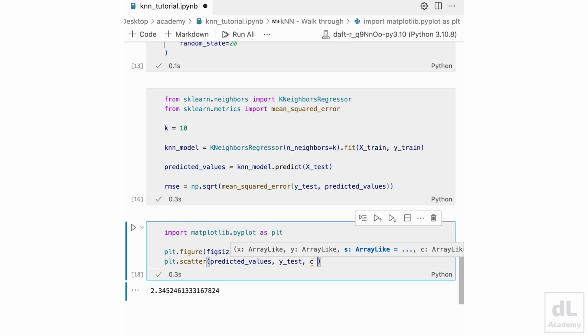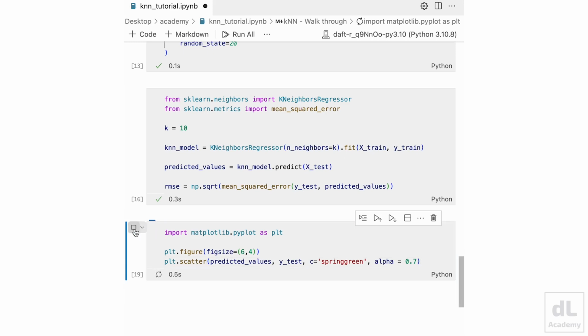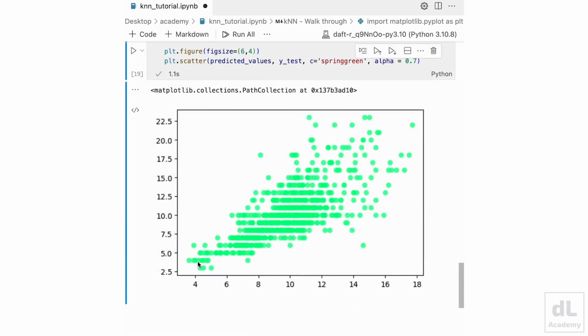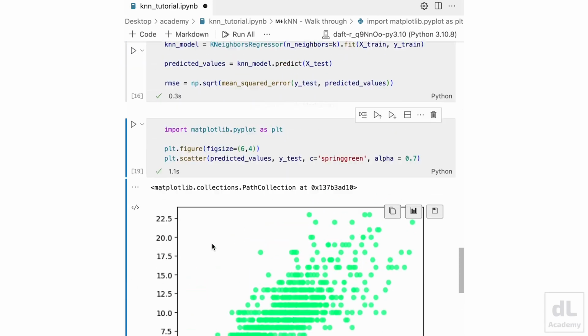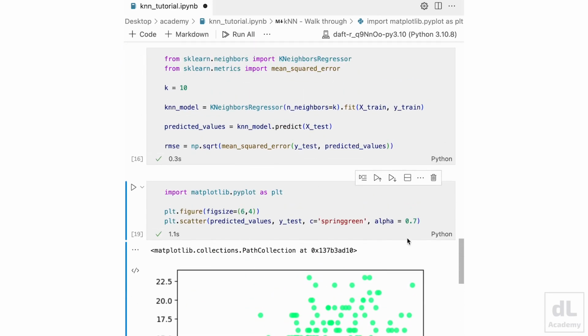Just to make a nice colour, we will have spring green, just to lighten the day a bit, and then give it a little bit of transparency so that if any are overlapping, we can see them. So let's have a look at what that looks like. What you'll get is a plot below, and we're going to also now add in a line which shows the perfect fit, so we can show the deviation away from that line.